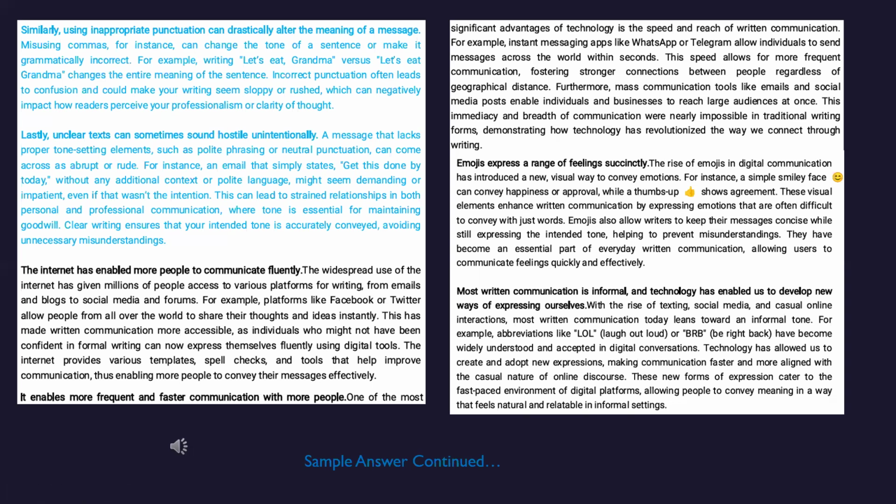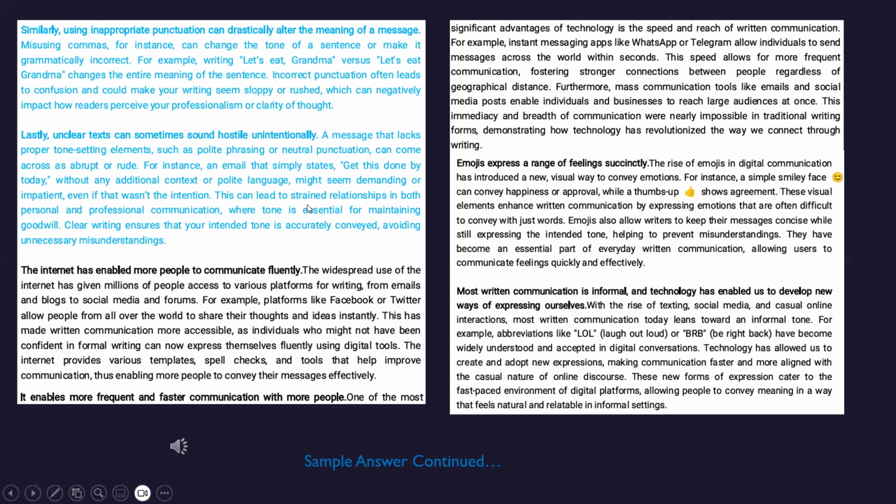Lastly, unclear text can sometimes sound hostile unintentionally. A message that lacks proper tone-setting elements, such as polite phrasing or neutral punctuation, can come across as abrupt or rude. For instance, an email that simply states, "Get this done by today," without any additional context or polite language, might seem demanding or impatient, even if that wasn't the intention.